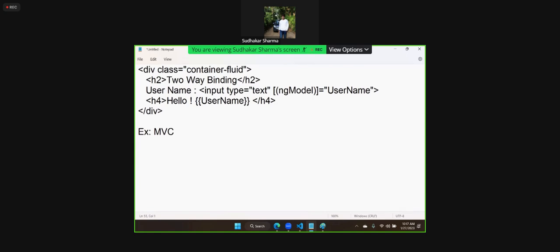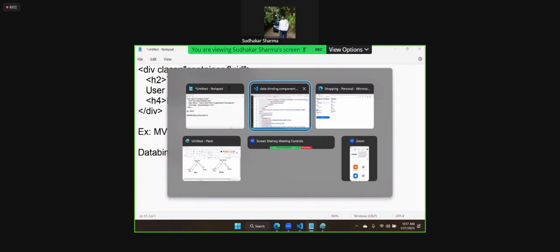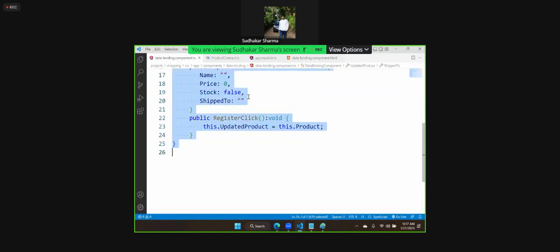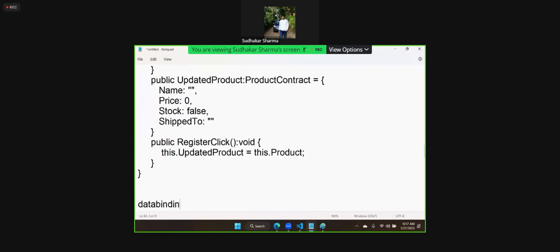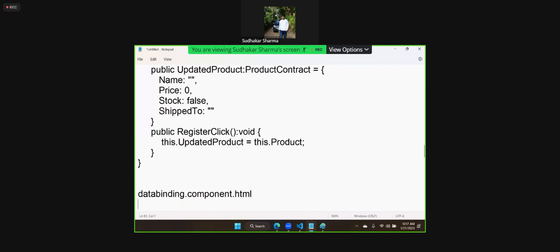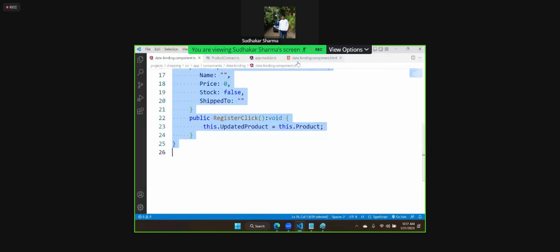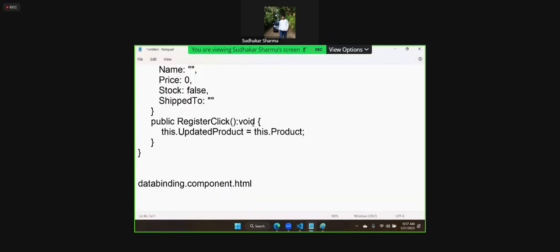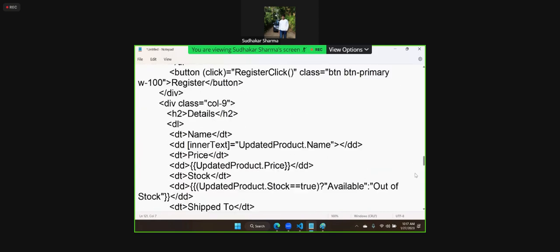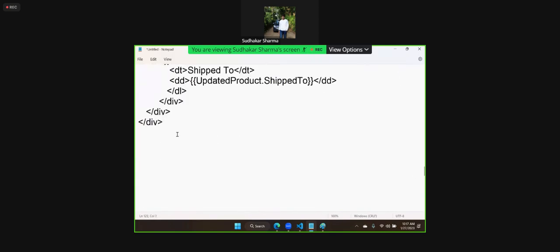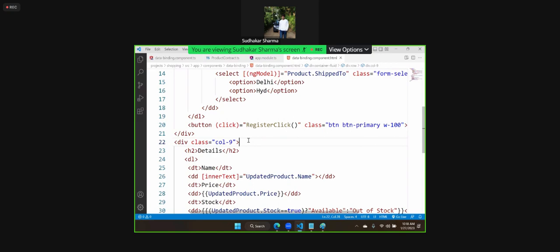In MVC, we will use data-binding.component.ts. Let me copy that TypeScript code for you. Dot ts, copy. This is the TypeScript code, okay? And the data-binding.component.html. I will use this binding HTML. This is the page, okay? Right. Now let's see the same example with the MVC approach, how it happens. Right? We can use different approaches depending on requirement.